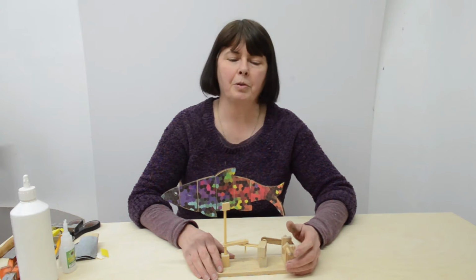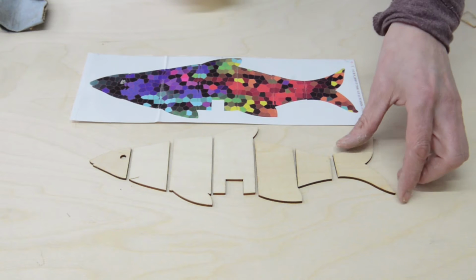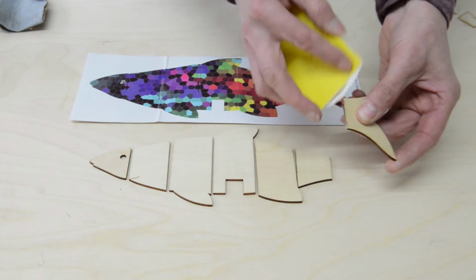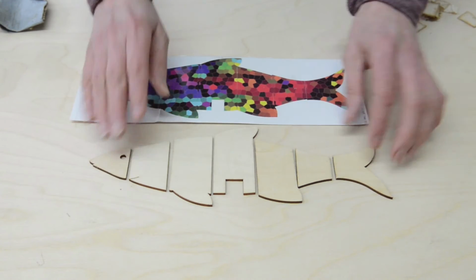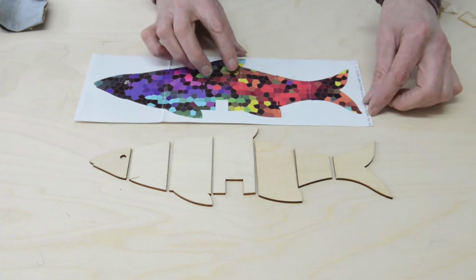Today I'm going to show you some of the tricky aspects of building the fish. So when you've pushed the pieces out of the ply, just sand off any little spiky edges that have broken out. Then lay your fish out. Now all the parts are pretty self-explanatory, but there are just two I want to warn you about.